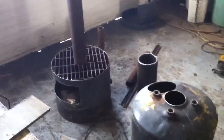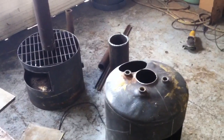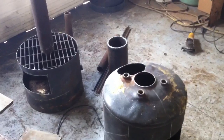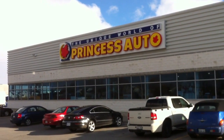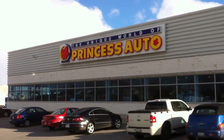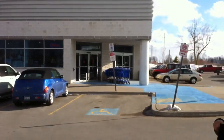We've got to do a lot of grinding, and I looked at my inventory and we're out, so off to PA we go. This is probably one of my most frequented stores, even though they're goofs. So let's see what kind of trouble we can get into in here.